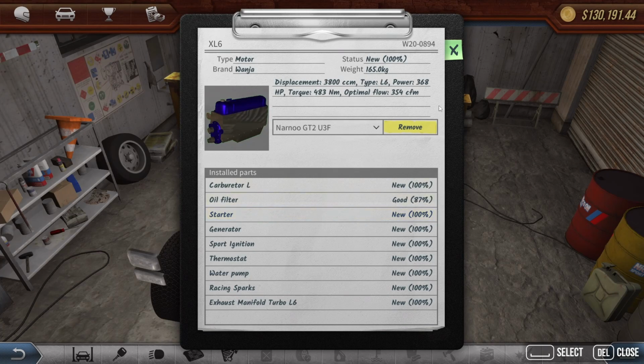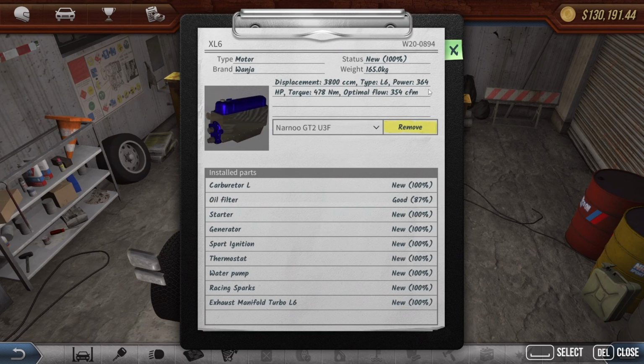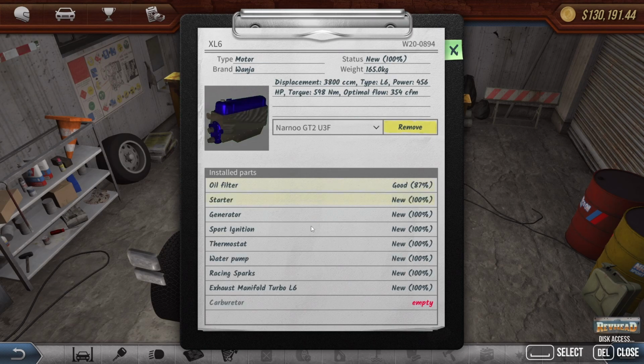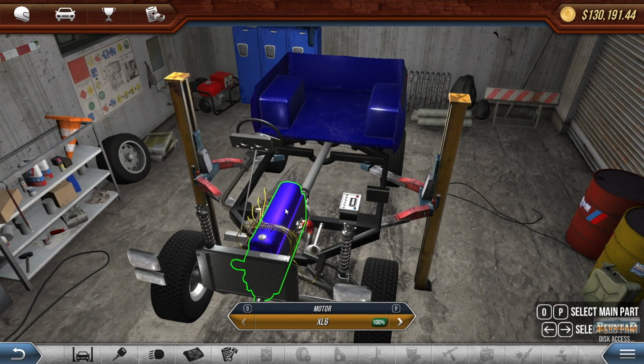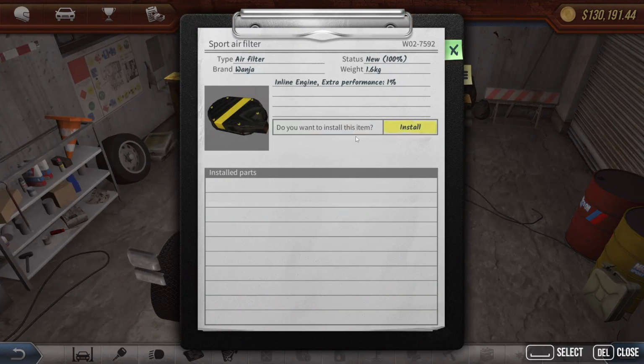Wait a minute. 368. Oh my gosh. Okay. Power optimal flow is 354. That's why. So this optimal flow is more than that, so we're gonna have to remove that. So 354 is, yeah. So that's why. So that's all right. That's okay. Air filter. There's only one air filter for it.